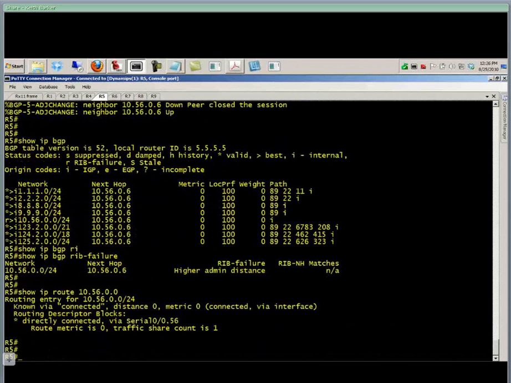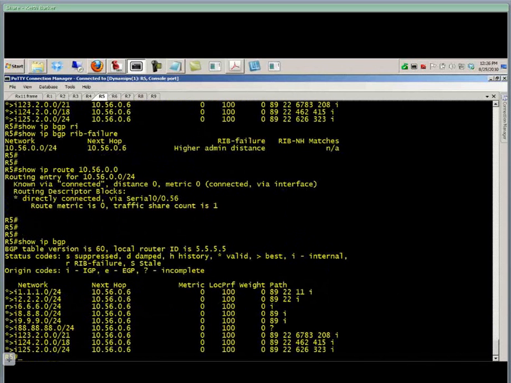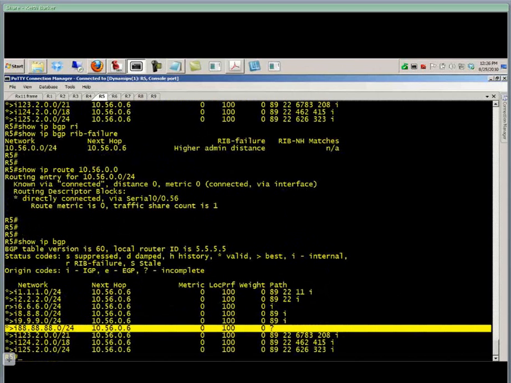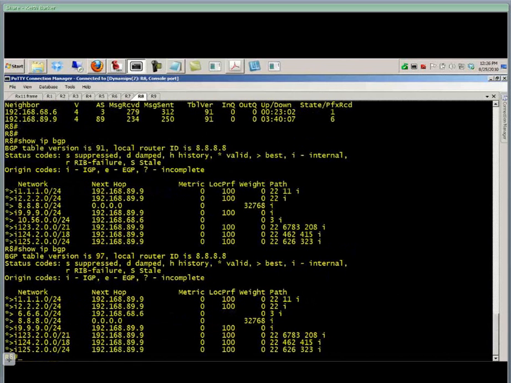So if we go over to R5, here's another little piece of magic. R5 is our internal BGP neighbor. If we do a show IP BGP, there's our static route. The next hop of 10.56.0.6 is there because we told R6 every time you send an update to R5, put your own next hop on it.